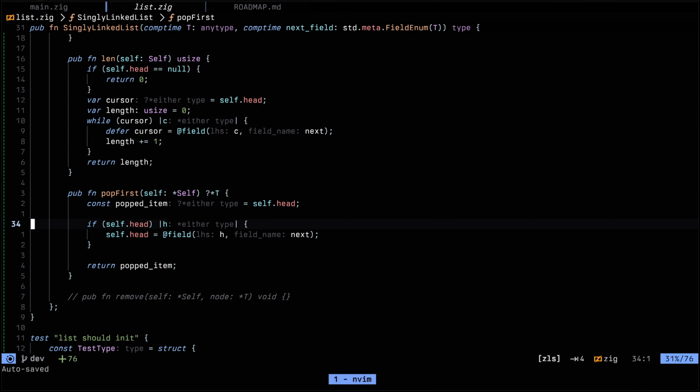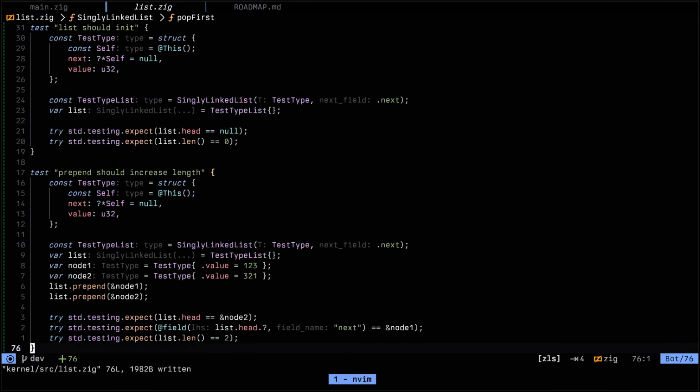So let's think this through. We have self.head, we capture that. We set our self.head to the next item, which can be null, which basically empties our list. And in any case, we return the reference or the pointer to the item that we've popped off the top of the list.